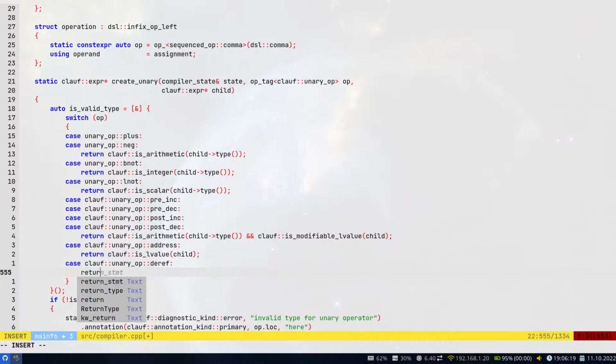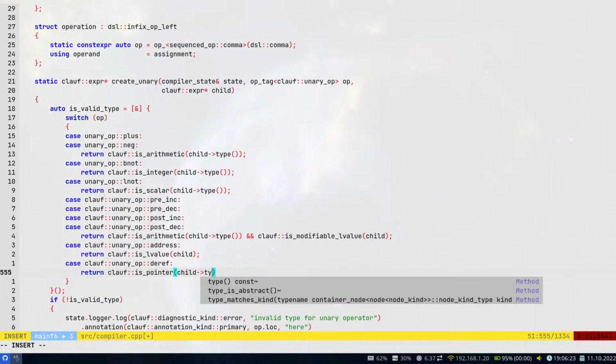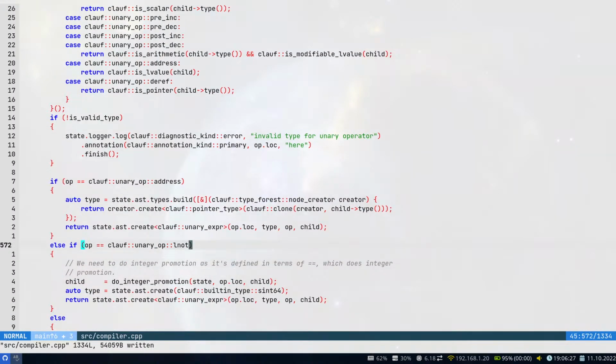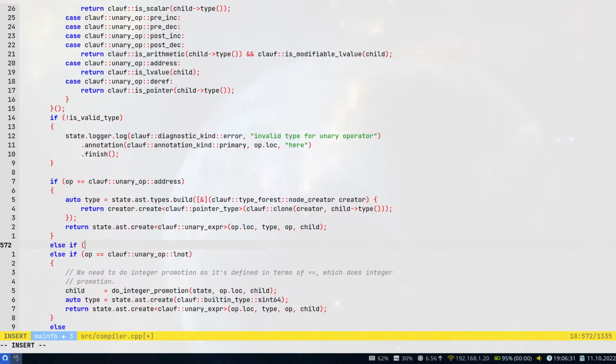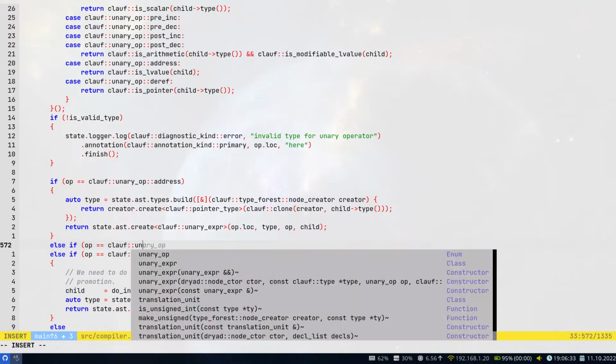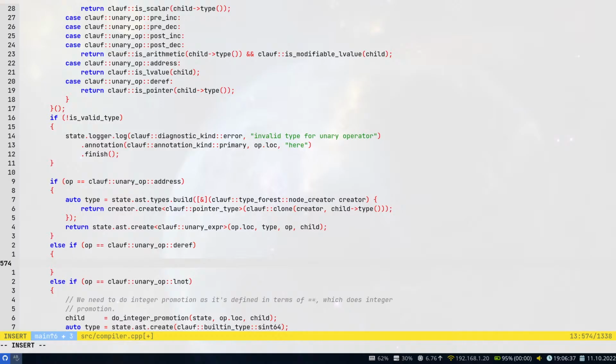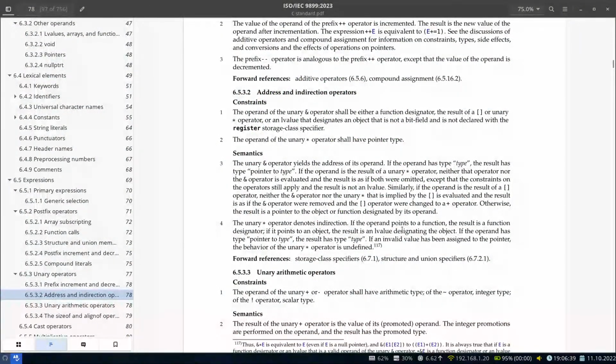Deref, we must have a pointer type. Is pointer. And then we need to special case it, because the type is, we actually want to remove the pointer type.